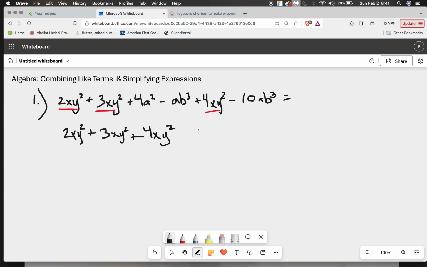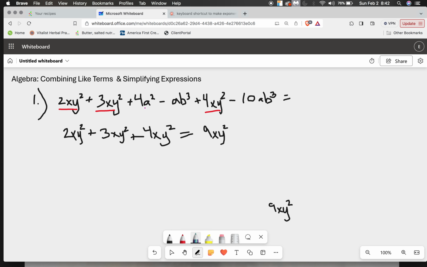Now if we were to do the math of that one really quickly and just get it all solved and then not have to deal with the length so much, we do 2 plus 3 plus 4. Well, 2 plus 3 is 5, and 5 plus 4 is 9, so we have 9xy squared. So if we combined all of those like terms, we have 9xy squared. And so over here, let's say we're going to finish solving the problem over here. We're going to write 9xy squared. Perfect. Then we're going to come back up here and we're going to look through for any other like terms.